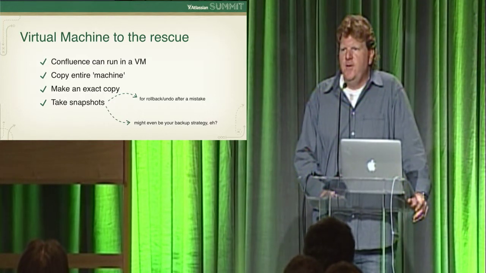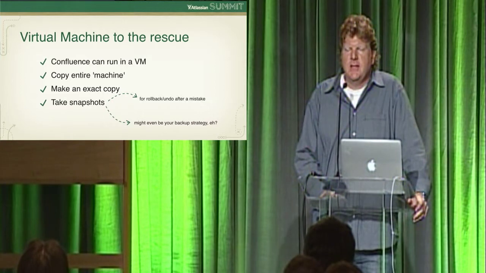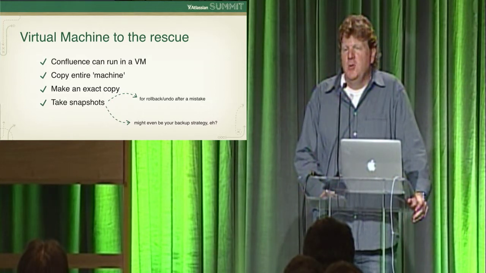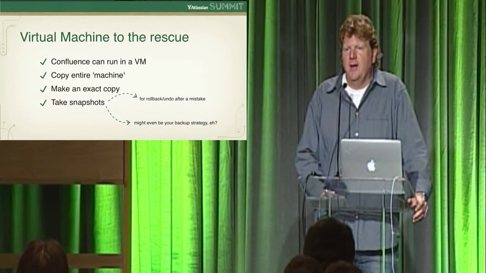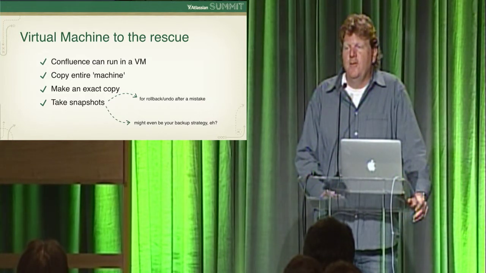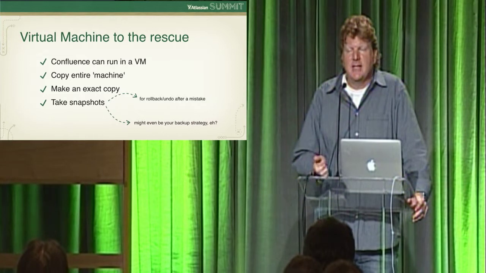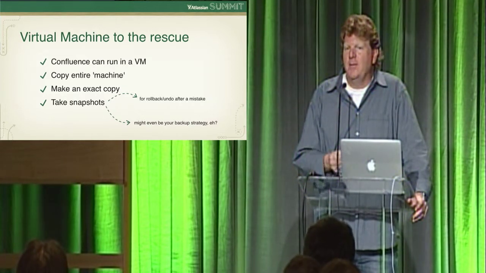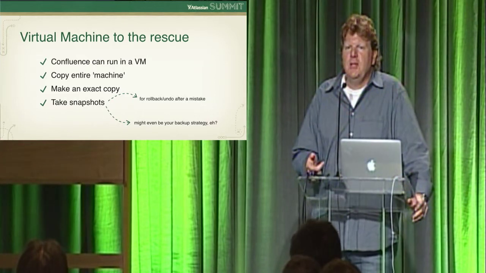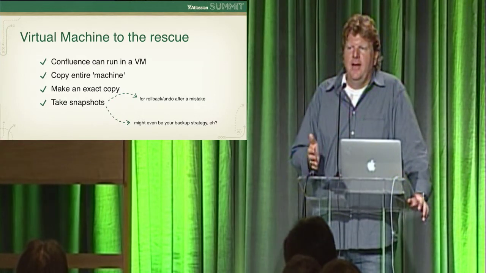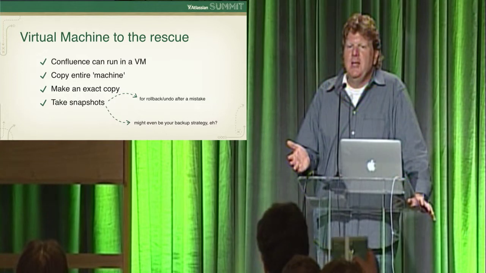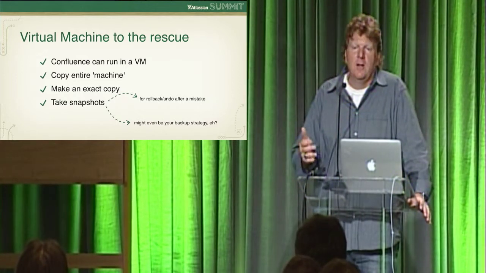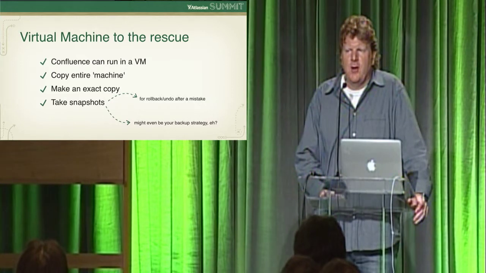Kind of a side feature of this was, since you can take snapshots and use them to roll back if you made a mistake, it might even be a legitimate backup strategy for you. Depending on your hosting environment, if taking a snapshot is fairly quick, that could be your backup. You can just take exact copies of your machine, have them stored off, and it might be easier than trying to take backups of the database or the file system with some kind of diffing tool, especially if you have the space on your network to do that.